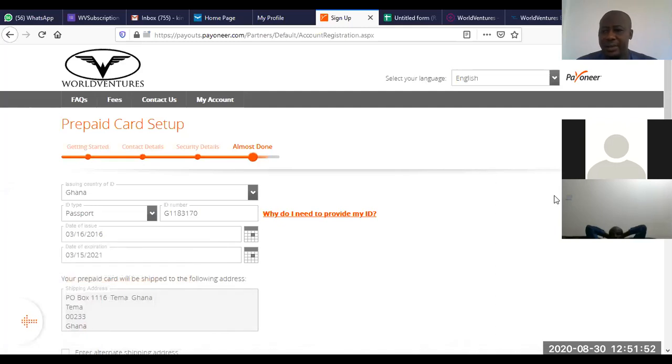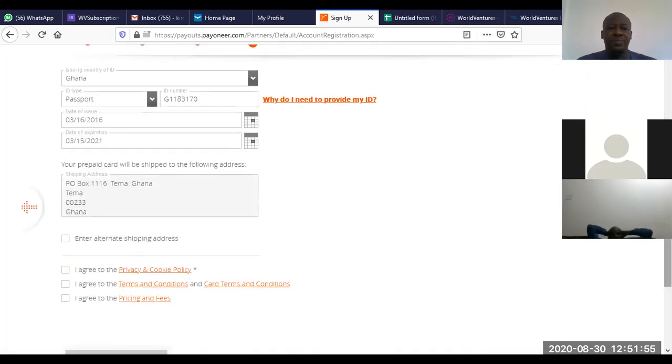All right, so at this stage, please, your postal address is very important, as it says your prepaid card will be shipped to the following address. Now, there are people who use their residential address, and of course, it was delayed, but they brought it to their home with courier. So if you use your digital address system, it can also help you, because it will get to the post office, and World Ventures is paying every cost to your doorstep, okay. So take note of that. But I prefer it to be in the box, so that we can go for it.